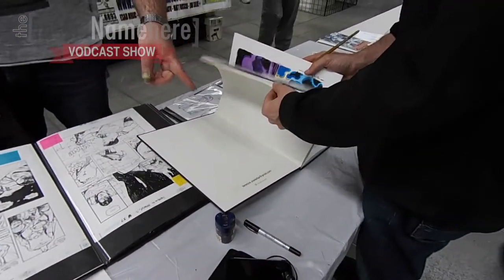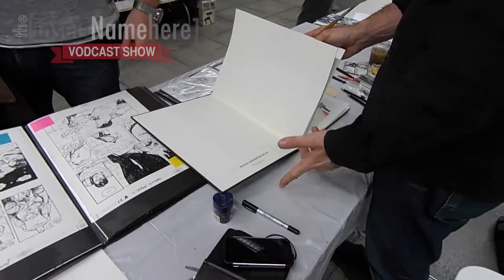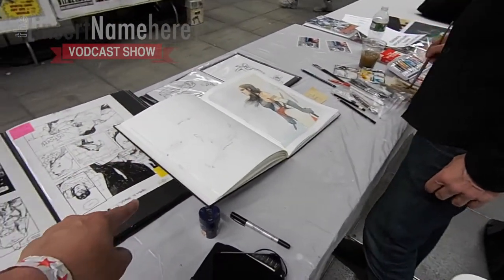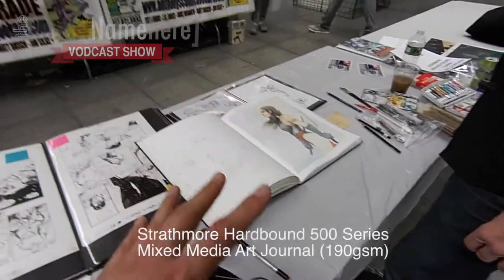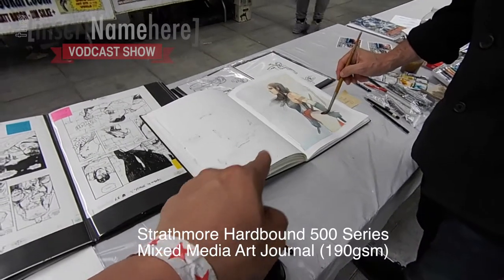Strathmore, I'll get a block, which is usually shit. I avoid this paper. I don't really buy it, but I like this paper. But this one is really hard to come by. This particular book is a mixed media, and I think it's called Mixed Media 500 or something like that. It's not easy to come by anymore. A lot of art shops don't have them anymore. You can only buy them on Amazon now.